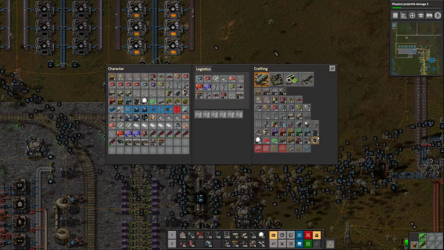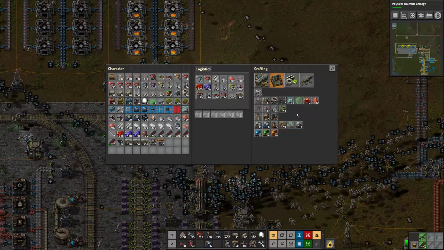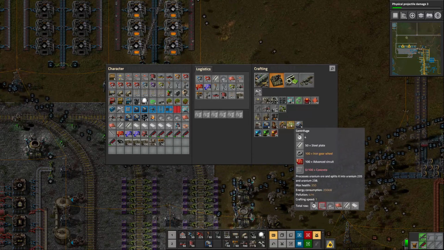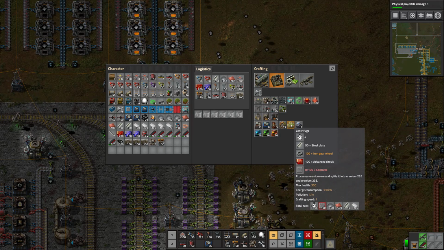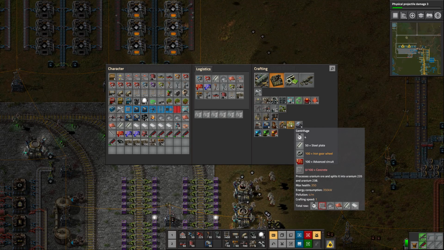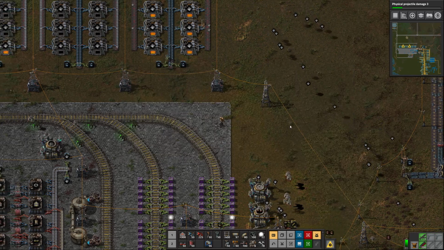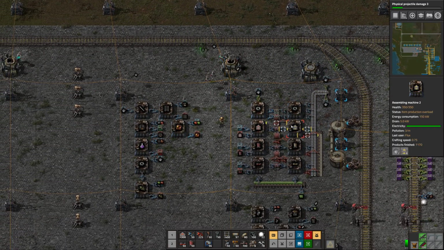So let's see, what can we do here? What can we do with nuclear power? Now, I should be able to make a centrifuge, but what does that get me? Processes uranium ore, splits it into uranium-235 and 238. Okay, that sounds like something we want to do. So let's get some concrete and make a couple of these centrifuges, and try not to get run over.